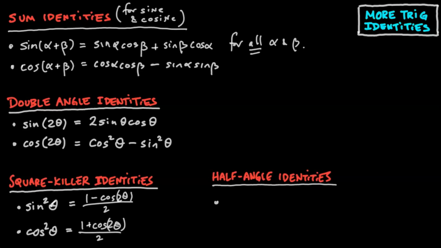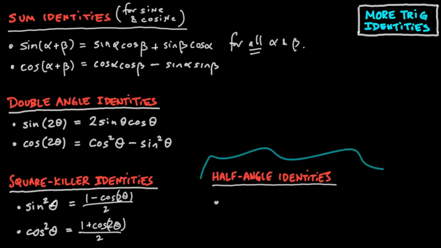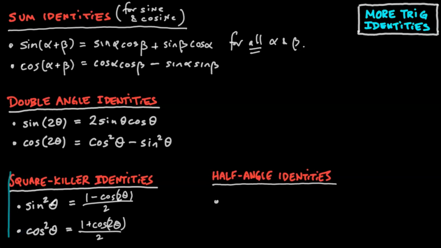Again, this is just a matter of playing around. You need not memorize these for this particular class. You need not memorize the ones that are going to appear here. In fact, I do not know the ones that are going to appear right here off the top of my head. Anytime I need them, which is infrequently, I just start with these square killers, which I do know, and take 2 seconds and derive them from them. So here's how it works.